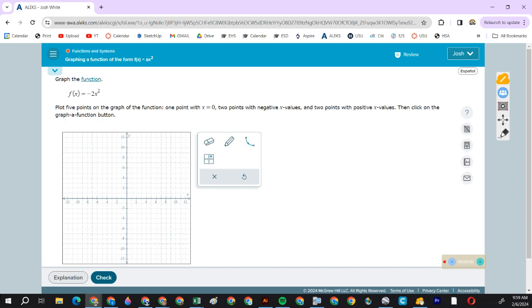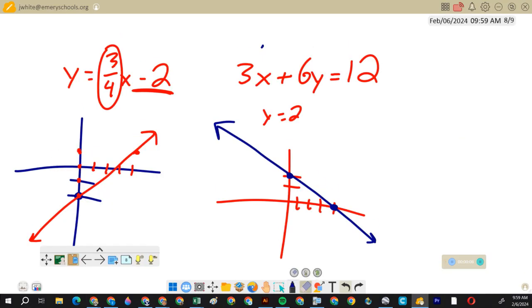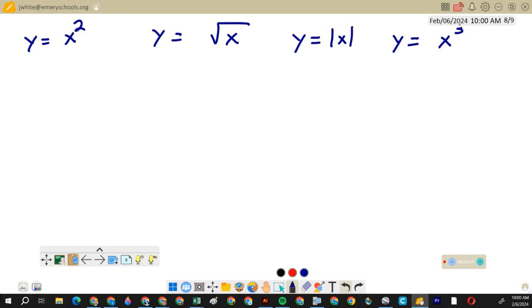We are going to be graphing functions using transformations. And I believe we're going to focus on these three functions. Y equals x squared, y equals the square root of x, y equals the absolute value of x, I believe there are 4, and y equals x to the third. So you need to know the basic graph of each of these, and then the transformations are going to work the same way among all 4 and every function, actually.